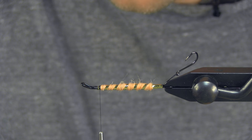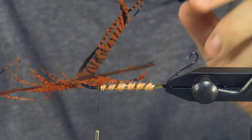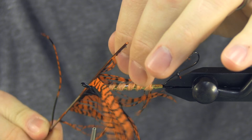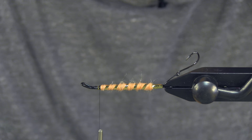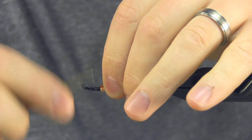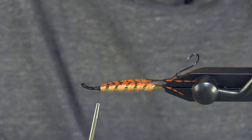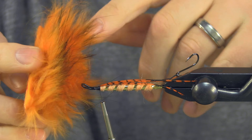Off of this now, I'm going to put my first little bit of something — some Lady Amherst tail. This is stuff that I've dyed orange. I'm looking for some fibers that are going to come kind of almost to the hook point. I'm lining up these little ones on the side for this first set — I'll use those longer ones later. I'll cut off about six or seven of these fibers and set them across the top here so they're kind of like an underwing. I'm going to fan them out a little bit. As I put on my wing which is Temple Dog, it's just going to help give a little bit of lift so it doesn't get compressed into the body.